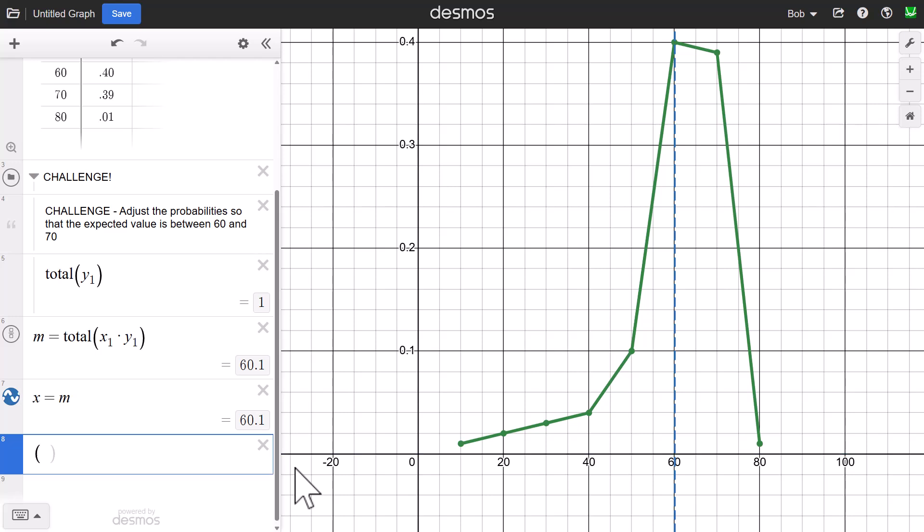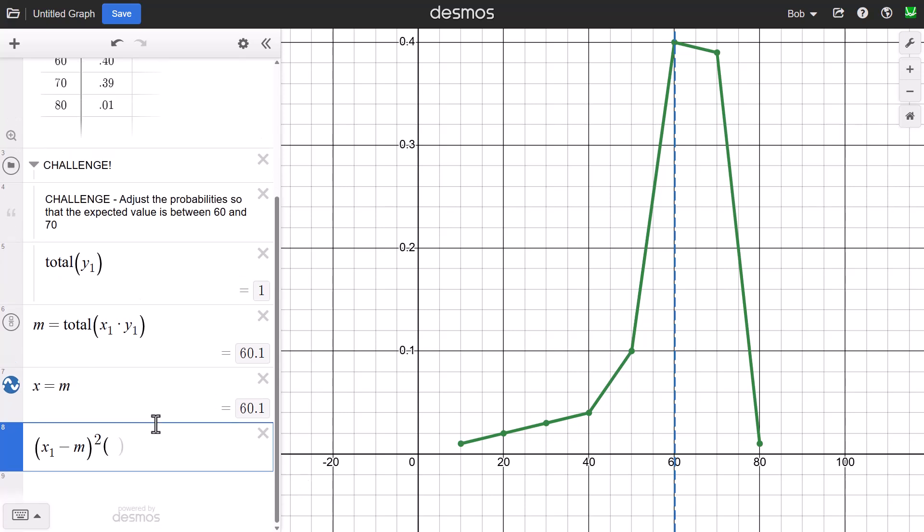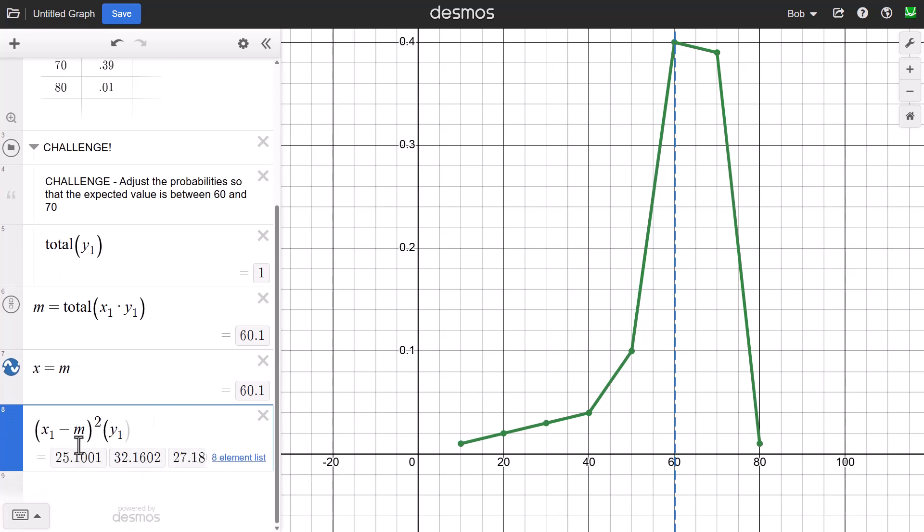Okay, so we're going to do that. We're going to take each value, the x1s, and subtract them from the mean, and we need to square those. And they show up as a list here, but we also have to multiply them by their probabilities, which is the y1s. So we're doing everything that the formula would do, but we have to understand how to put it in here. We're going to add those all together. So we use total, and I need parentheses to do that. So the total is 152.99. So I have the variance.